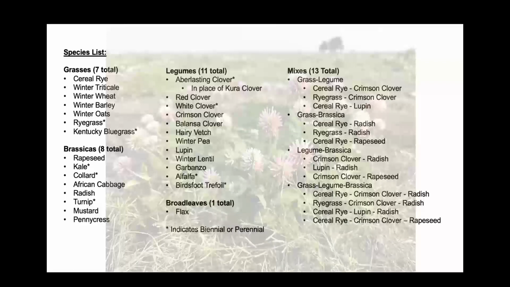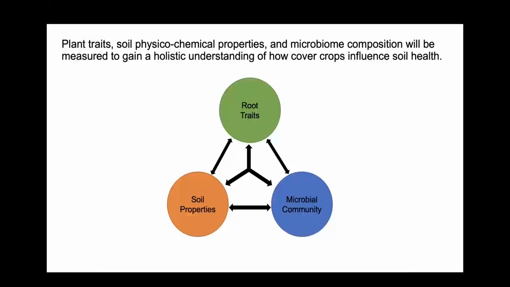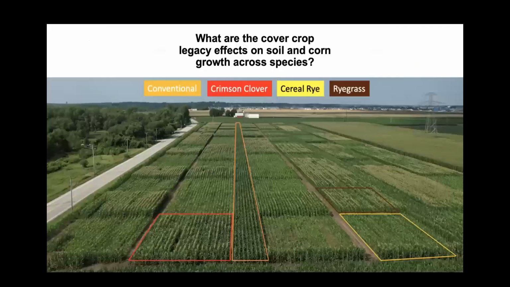So here's the list. There's not really time to talk about them, but we picked them as best we could. Some of these do winter kill, but most of them don't. And we made mixtures in a methodical way to test different interactions here. There's a lot of parameter space here. We had to pick some. And 13 acres is a lot to pull soil samples and root samples from. So this is the best we can do. We expect this to change over time, but this is our starting place. And eventually, as I mentioned, we're very interested in root traits, and how the microbial community and soil properties are changing. This is both for cover crops and the cash crop.